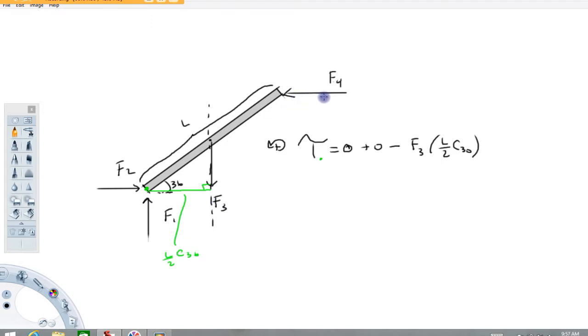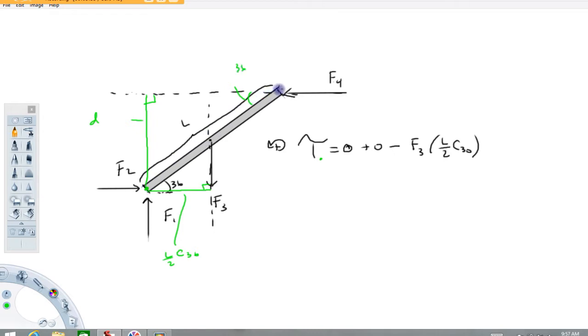All right, now let's move on and take a look at force vector F4. Again, the angle between that force vector and the distance L is not 90 degrees. So again, I could break this into components, but instead I'm going to look at its line of action. Its line of action is all along this line. The distance from my green dot to this line of action that does make a right angle is this distance here. See how that distance makes a right angle to the line of action. And this angle is 36 degrees. That makes this one 36 degrees as well.